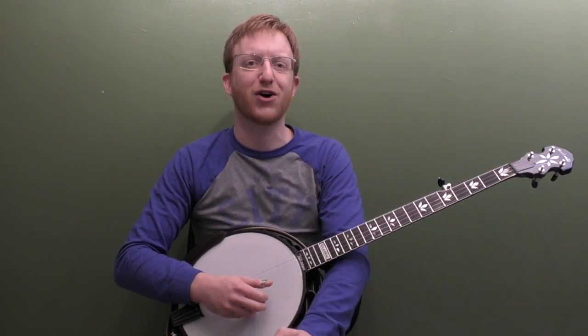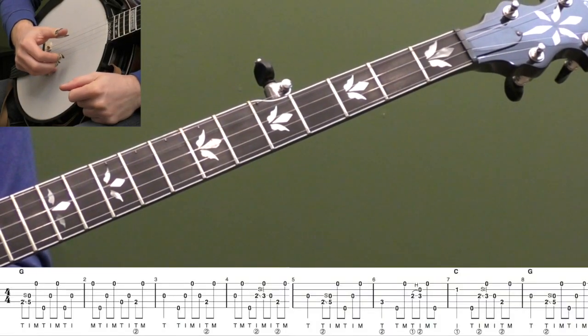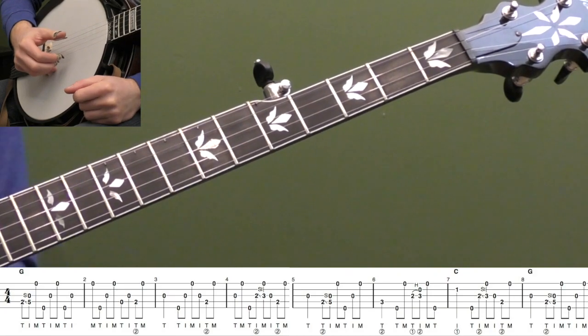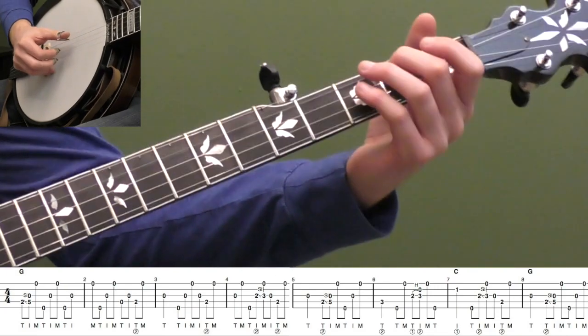I don't think we need to get too fancy on this song. We're going to work on our drive, just our classic bluegrass licks. If you're watching the preview of this lesson, you can head over to my website, mikeheadingmusic.com, and grab the full lesson — you'll get access to watch all the videos and download the tabs and the practice tracks. Alright, here's the backup lesson for Long Journey Home in the key of G. Let's start breaking down this beginner backup. Let me play the first eight measures — the first half of the chorus — and then I'll start breaking it down.